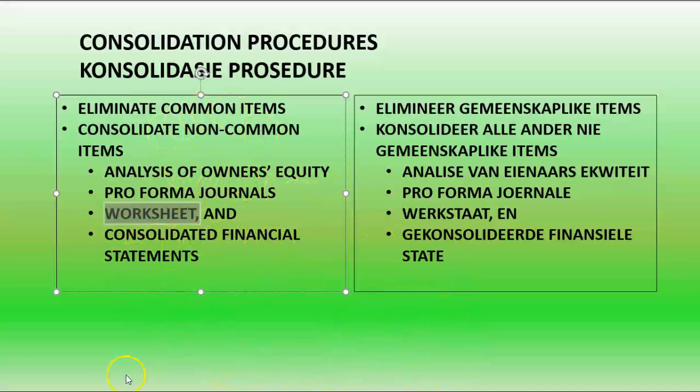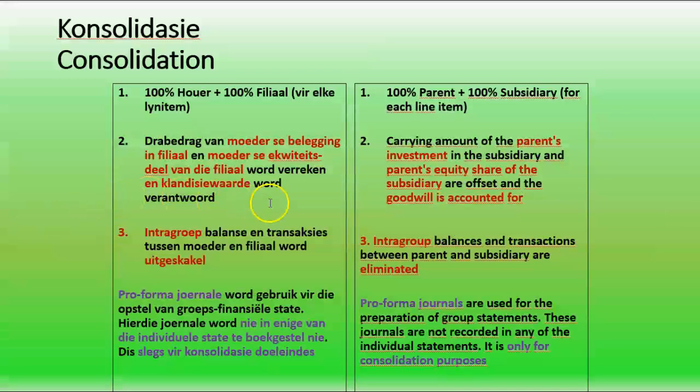Okay, so that will give you my consolidated financial statements. On consolidation, whenever one company, the parent company, exercises control over another company, i.e. a subsidiary company, you're going to add 100% of the assets and 100% of the liabilities of the parent company with 100% of the assets and 100% of the liabilities of the subsidiary company. It does not matter whether I only have a 70% interest in the subsidiary company. I'm still going to add 100% of the assets and 100% of the liabilities.